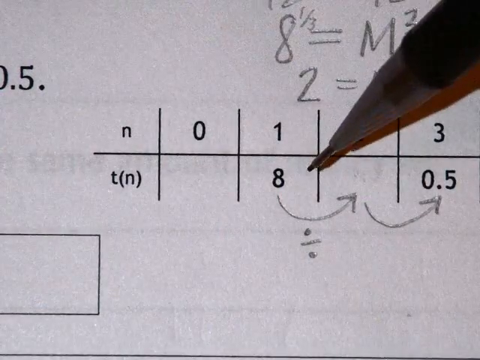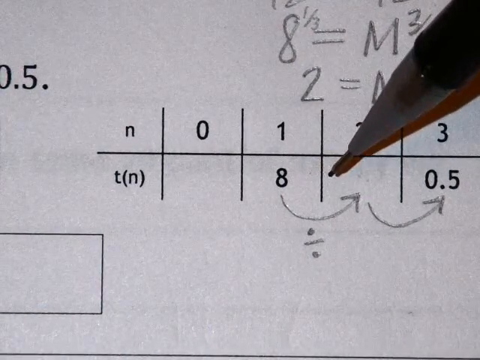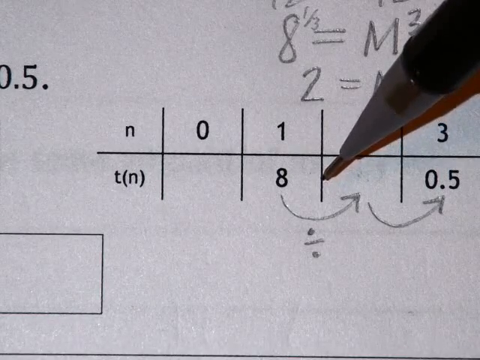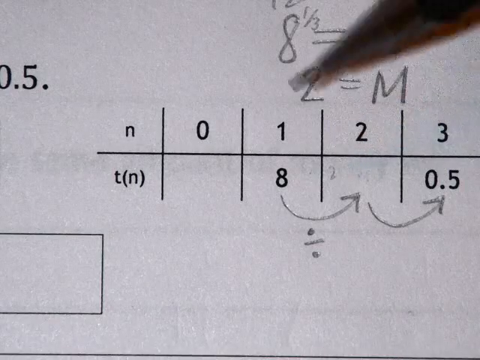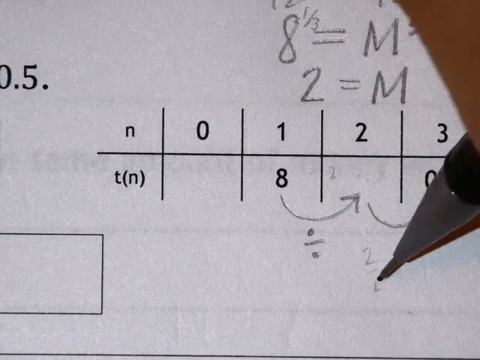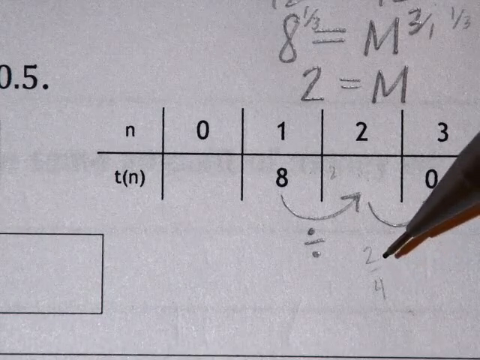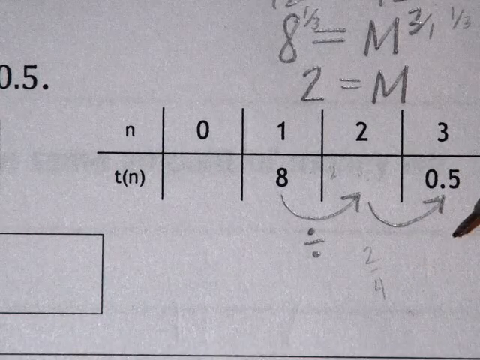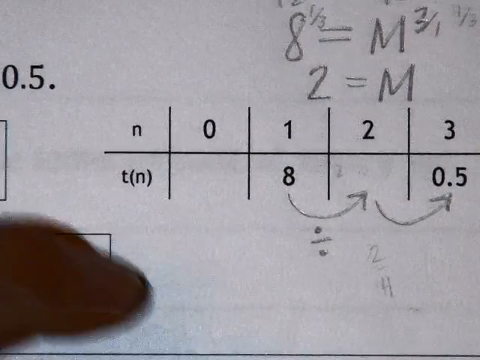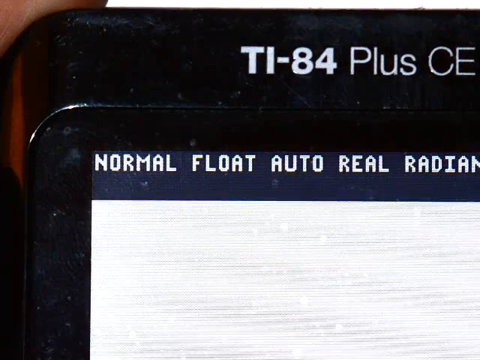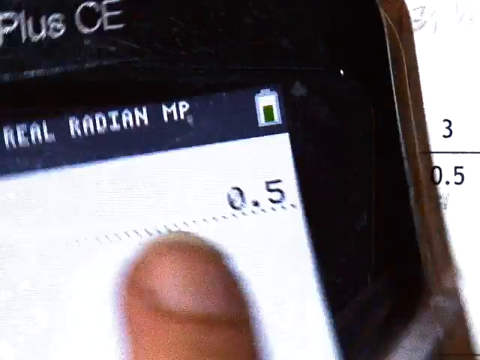Let's try other things that divide nicely with 8. 8 isn't divisible by 3, but it is divisible by 4, so let's try dividing by 4. 8 divided by 4 is 2. 2 divided by 4 we'd have to do as a fraction. 2 divided by 4 is 1/2. But hey, 1/2, that's 0.5. 2 divided by 4 is 0.5. We could even use a calculator and confirm that. If I do in a calculator 2 divided by 4, I end up with 0.5 either way.